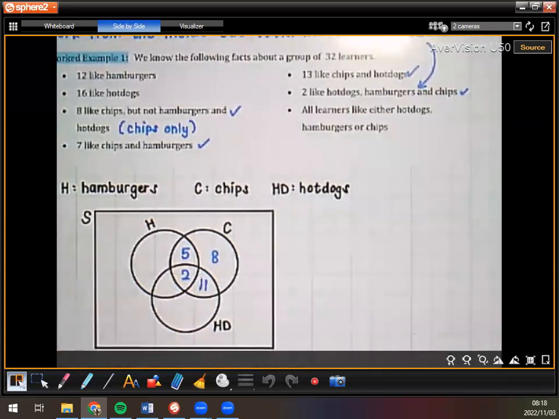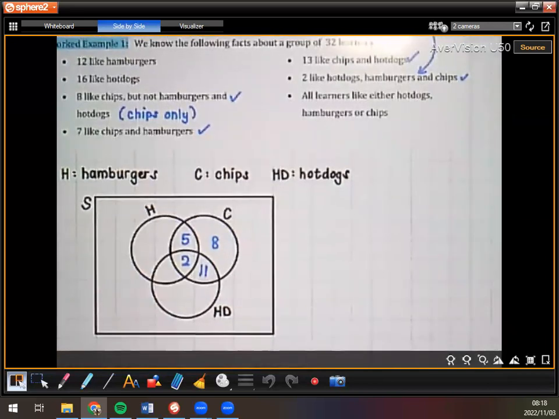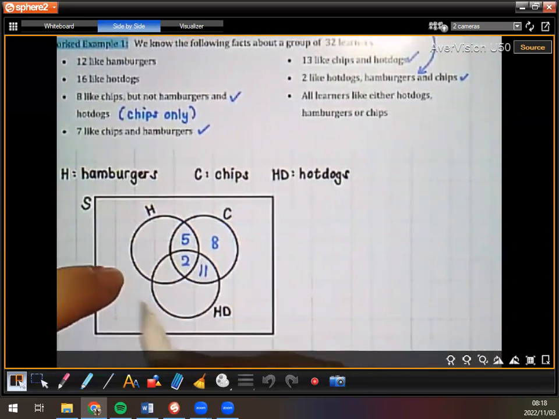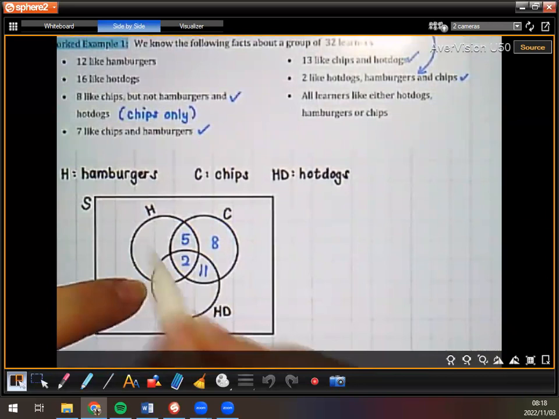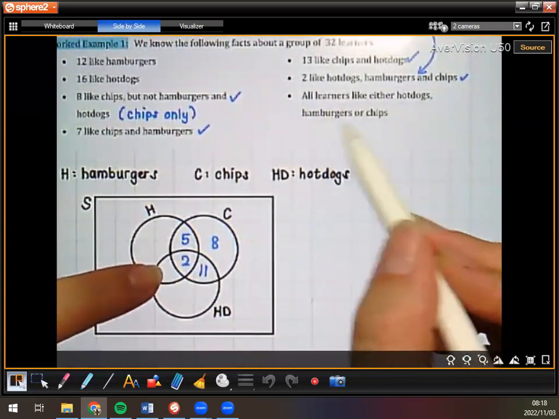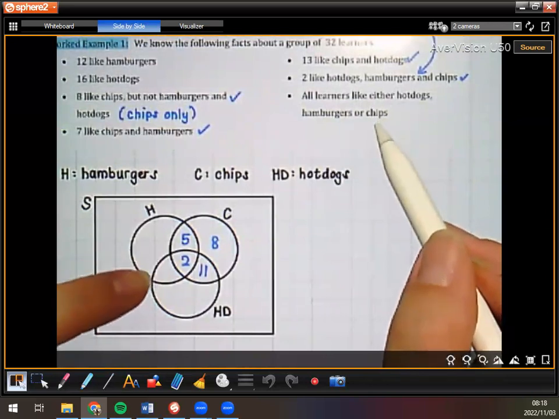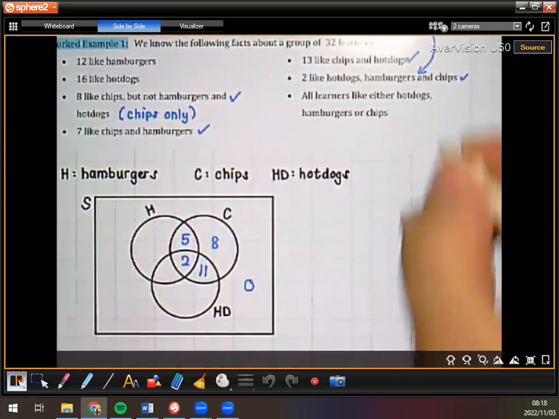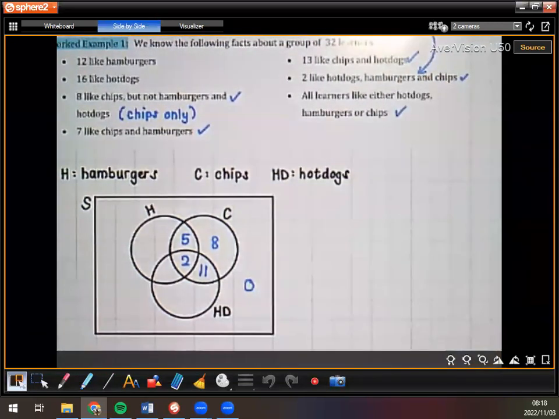Alright, before we start putting in an X, we want to kind of try and avoid that. So we do want to read through everything and see if we can pull other values in before we make an X. But we're thinking we might have to make that equal to X, right? Because they didn't tell us how many of them like hamburgers and hot dogs. But guys, what are they also telling us? All learners like either hot dogs, hamburgers, or chips. What does that mean? There's nothing on the outside, hey? So if you want to, you can put a 0 on the outside, or you can just leave the blank on the outside there, but we fill that in.